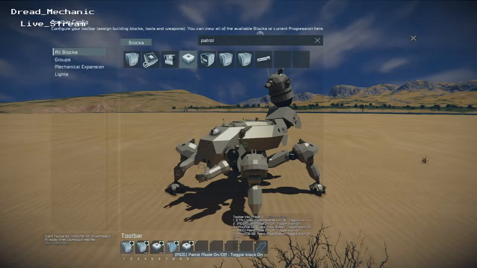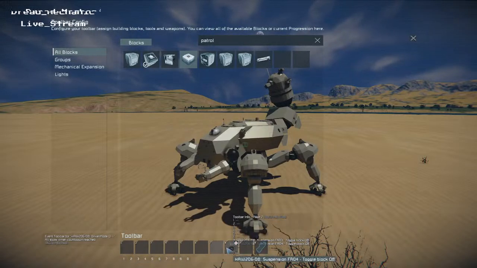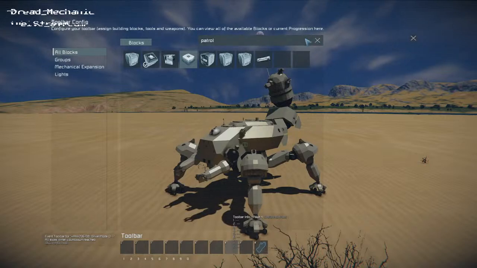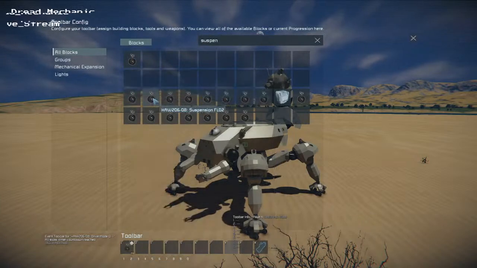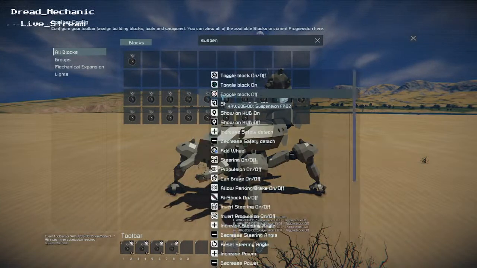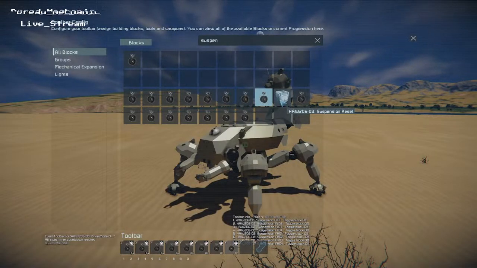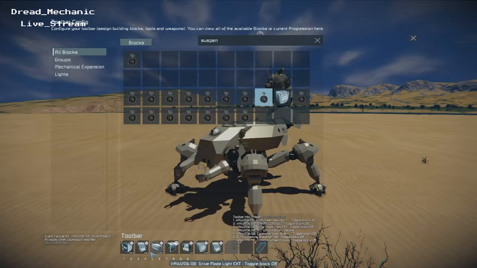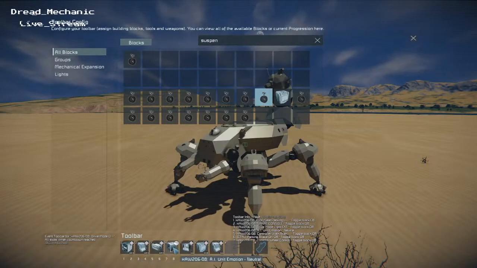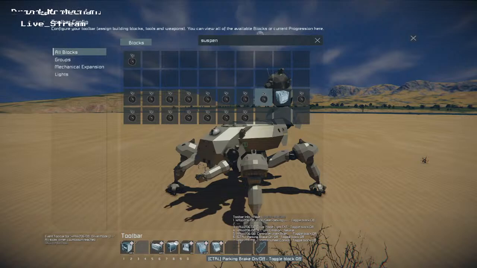Right. Suspension for the front. Goes off, and off. That doesn't need to be there anymore.